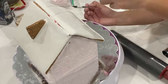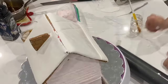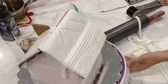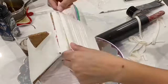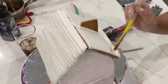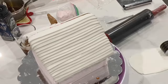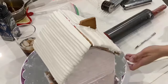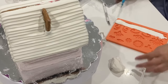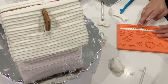This method is a little bit time consuming, but it really looks cool in the end. To adhere the fondant to fondant, I'm using a paintbrush and a little bit of water, but later on in the video you're going to see that I do take out my steamer — steaming your fondant is a much quicker way of adhering things together. Now usually with all of my gingerbread houses I have some seams that are showing that I don't want to show, so we want to make sure we cover those all up.